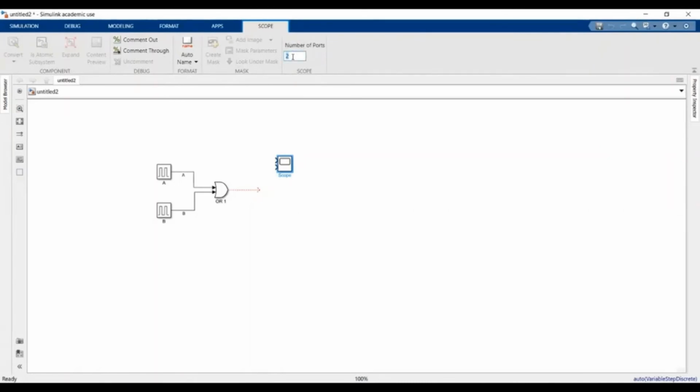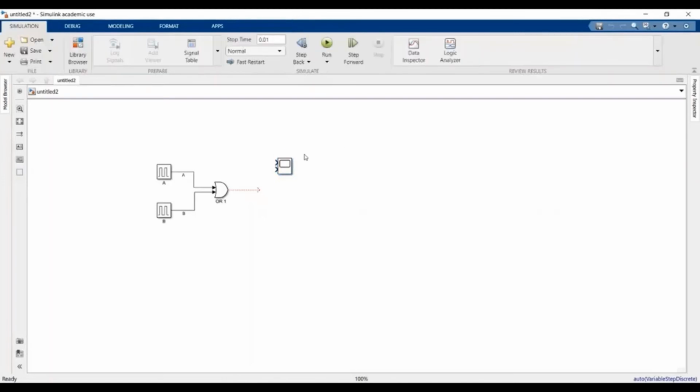Let's say to 3. You can see you change to 3. So let's do 2 at the moment. So I can connect the first one to A. And then I can connect the second one to B.